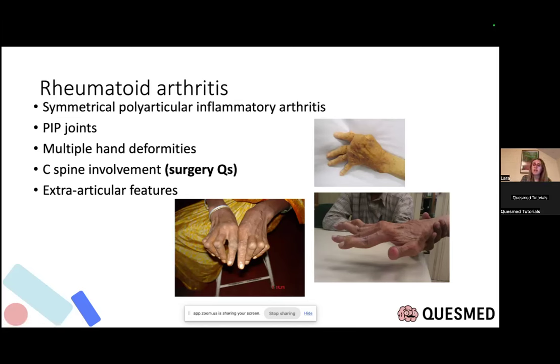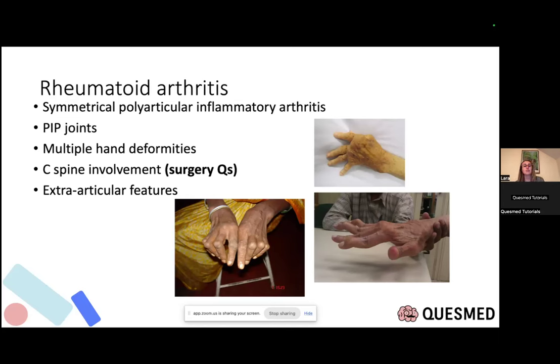Yes, but you can as well. Swan necking is something you can get on the ears. Swan necking is more common. But then Z-shaped thumbs. Yeah, your Z thumbs. They could even show you photos of someone with rheumatoid arthritis and have a normal hand exam. So really just be really slick on how you describe.